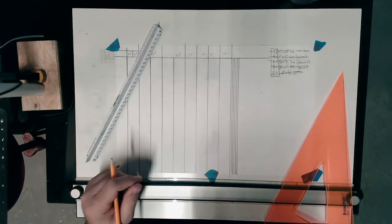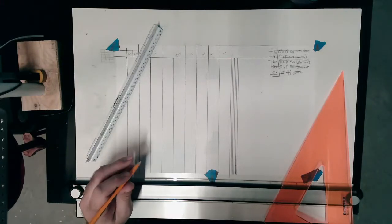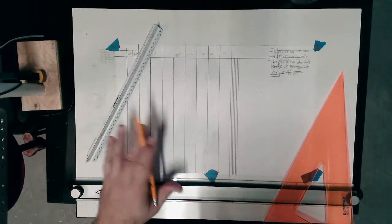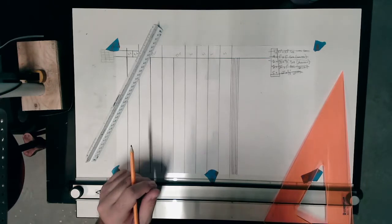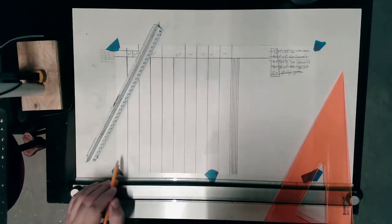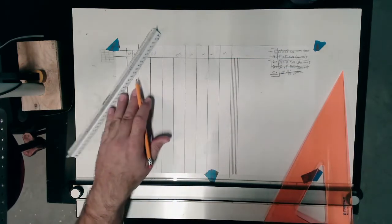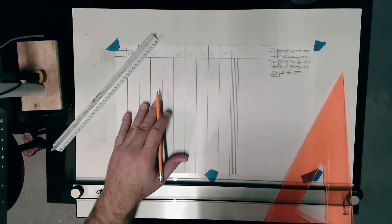And again, guys, I am recording this and I'll get this posted up and let you guys review it and step back through this if you need to. There's only one last step to do, and that's going to be putting our horizontal grid on our 10 by 10. And then we're done with the drafting board, and we're actually going to start cutting this thing up.